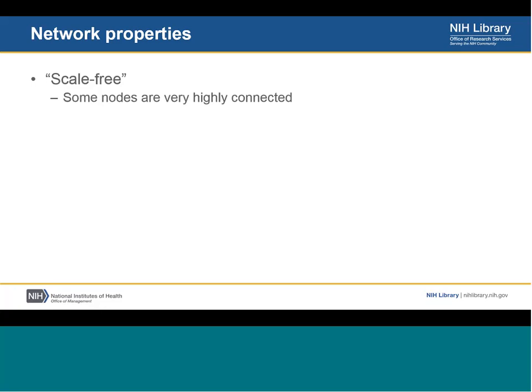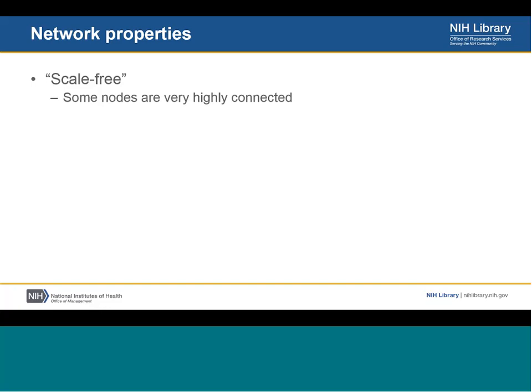If you're familiar with mathematics at all, we could say that the number of connections follows an unequal or skewed distribution, where some of these nodes have a very high number of connections, whereas most people in the network have very few connections.